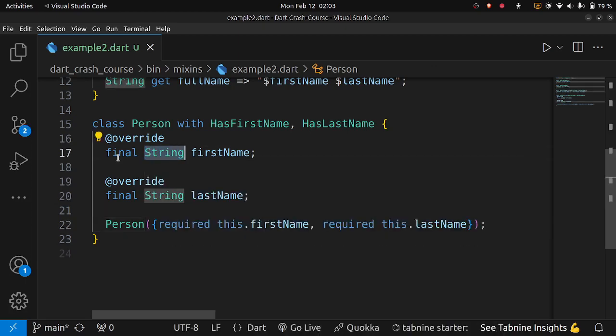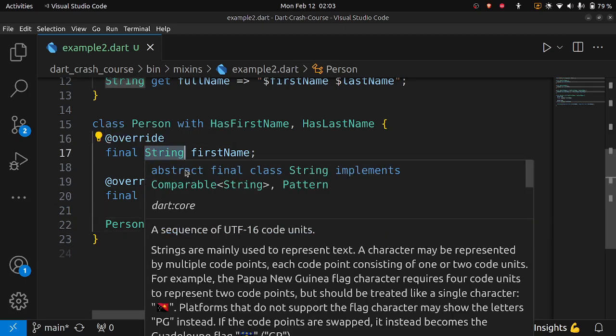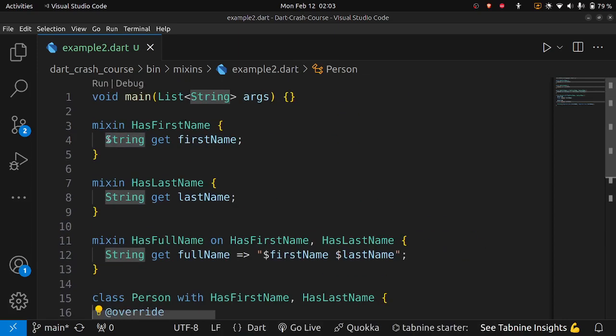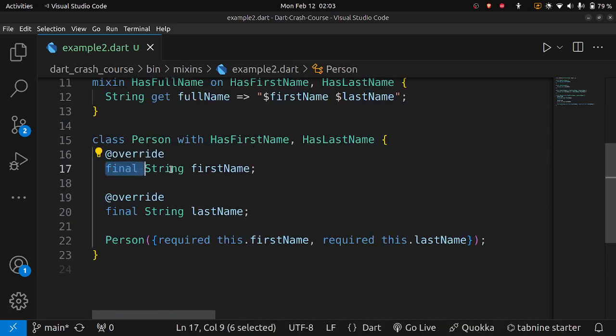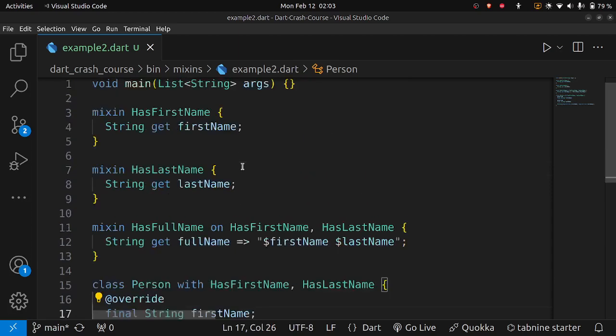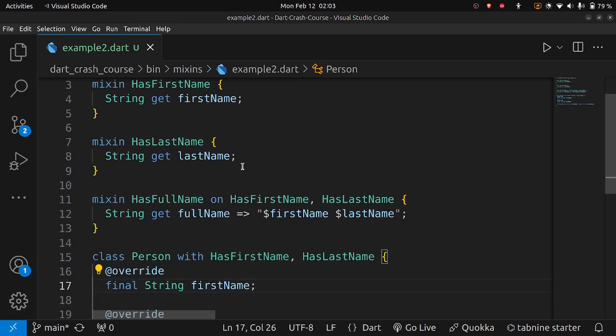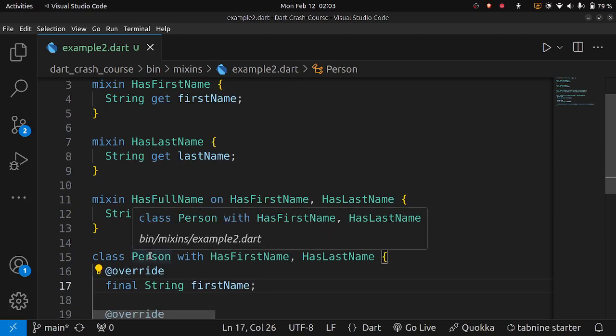What's happening is that we have a string, right? So the contract here is that this has first name, it's a getter on the first name, right? And in this class we're providing a final property, so we haven't breached our contract, right?